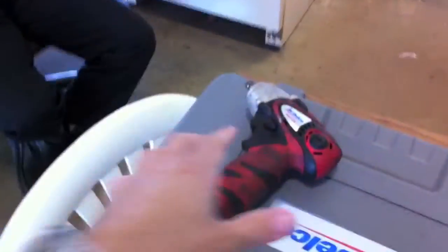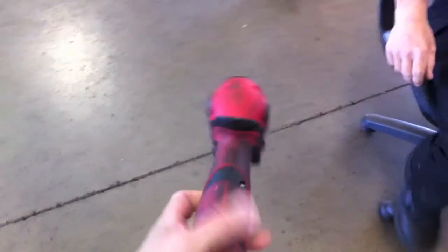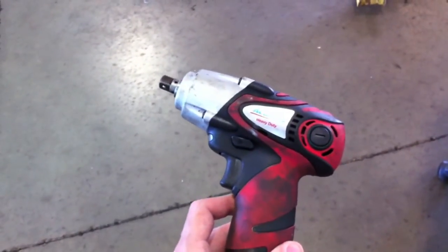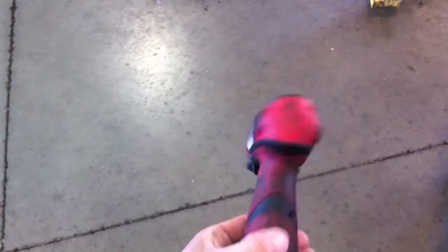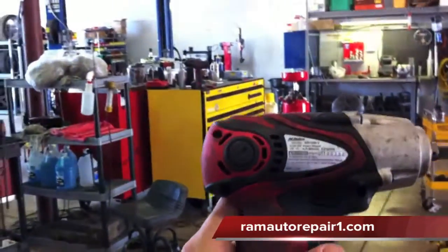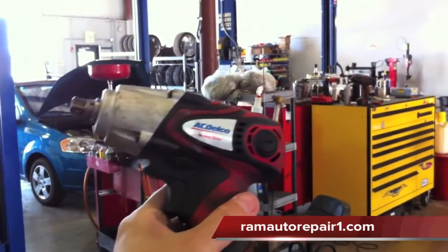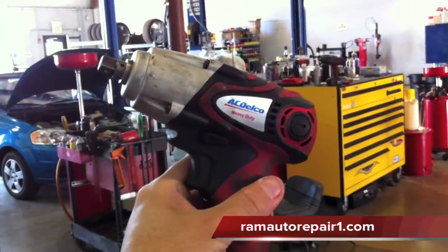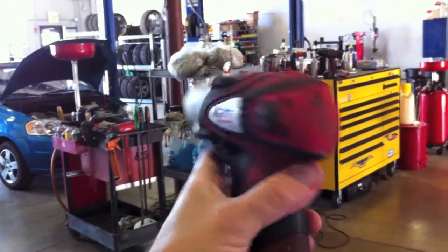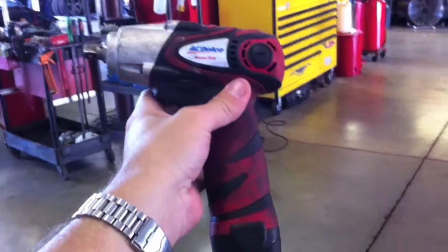I have a 14.4-volt Snap-on, which I like — it's got plenty of torque. When Dan brought this one in, I was a little skeptical, being that it was only a 12-volt. But after using it, it's got plenty of torque for what you do. So many shops like to charge extra time when we've got to remove heat shields under vehicles when we do oil changes. The size of it is amazing for the strength that comes out of it. It saves a lot of time and a lot of hassles. The weight is amazing — no more wrist damage that we've fought for years using impact wrenches. And the speed is there. It's a wonderful little tool.